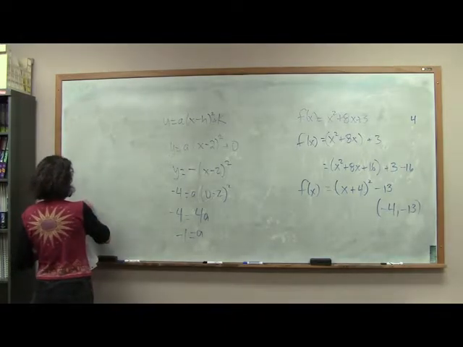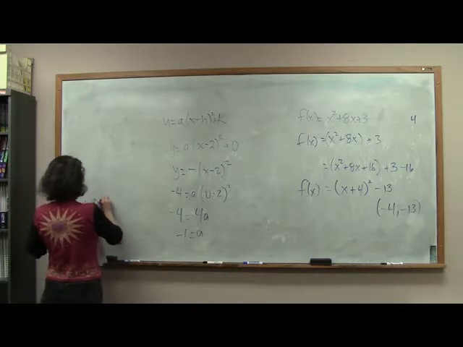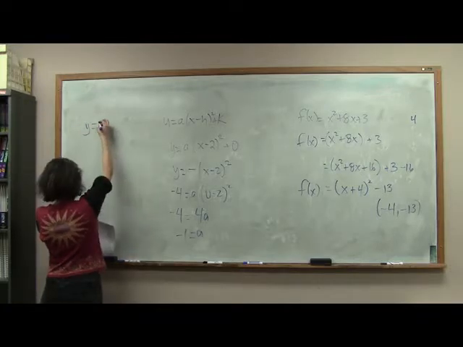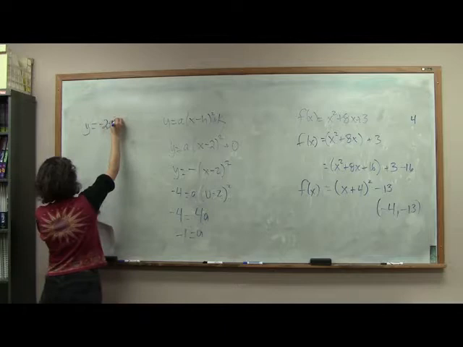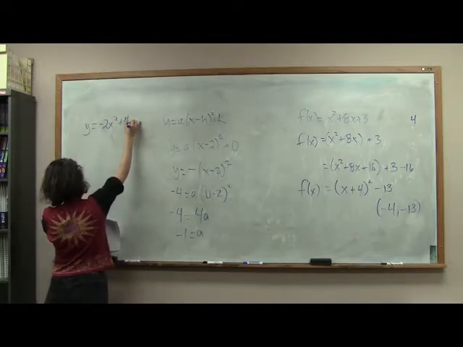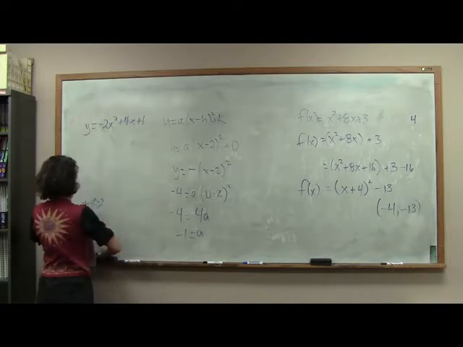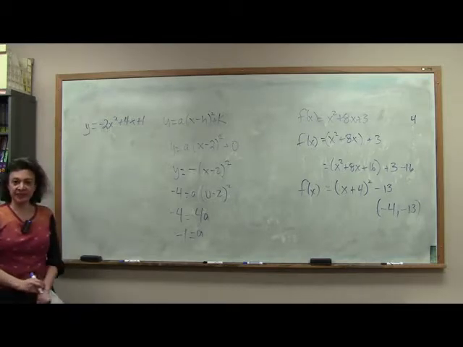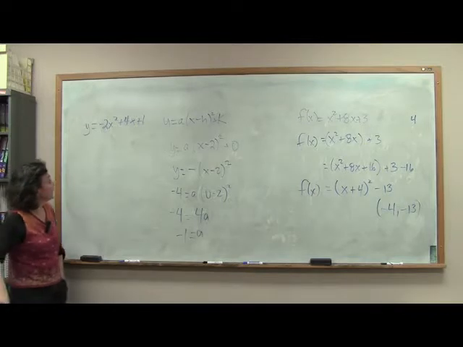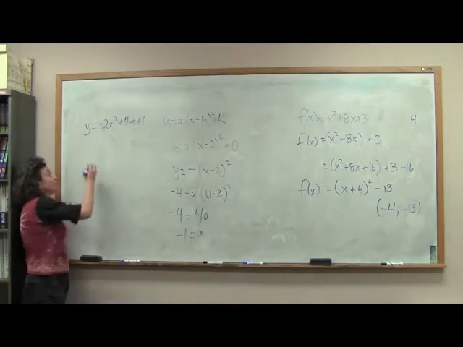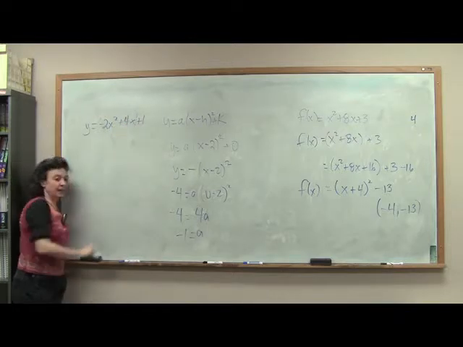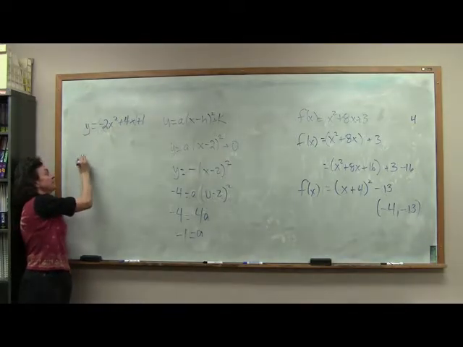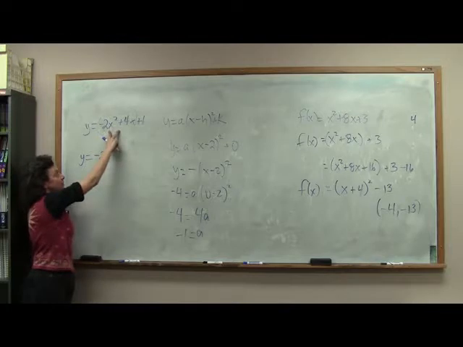All right, so what if now I have the following? y equals, how about this? -2x squared plus 4x plus 1. And suppose I wanted to put this in vertex form. Okay? Well, what would we do? Remember, you want to group your first two terms together. Notice, I don't have a 1 in front of my squared term. So all I'm going to do is factor it out of my first two terms.